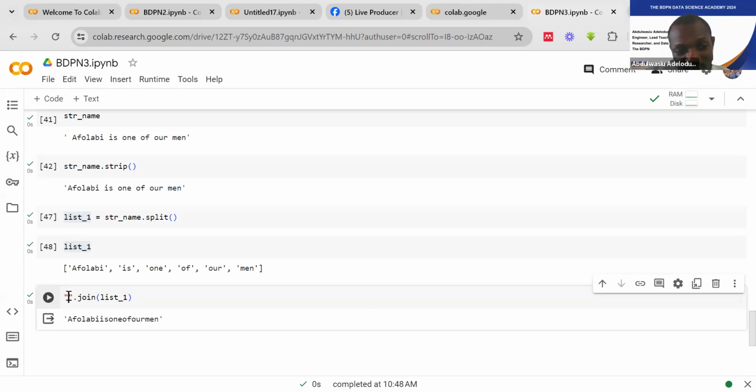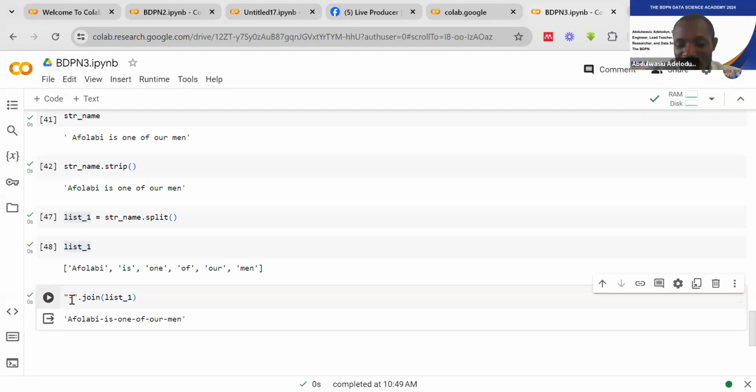You can see this. It's a string. If I just put an empty space and I run, there will be a space between Afolabi is one of our men. If I remove the empty space, it will bring everything together to become Afolabi is one of our men. If I put maybe an icon there, so I join it together. Okay, this is not an icon.